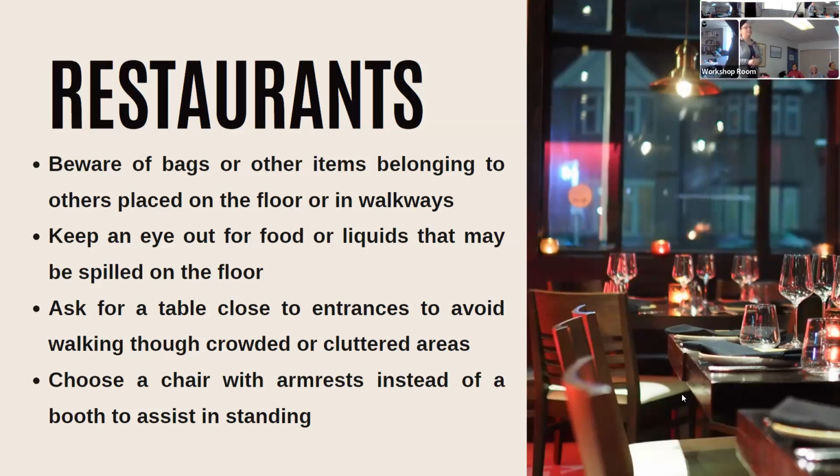Also, if you know you're going out to dinner in advance, maybe call and make a reservation and say these things: hi, I'm making a reservation for this many people on this day. I have mobility issues. Could you make sure that we get a table close to the entrance? Or can you make sure that we're at a table with chairs instead of a booth? Or I know some restaurants have high tables with really high chairs, so you can ask, can you make sure we don't get one of those tables? And hopefully the restaurant should accommodate that, especially if you call in advance, they really should.